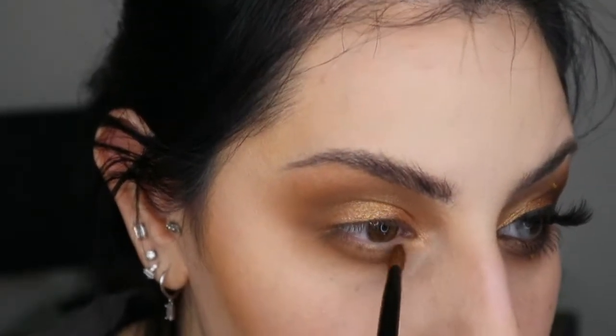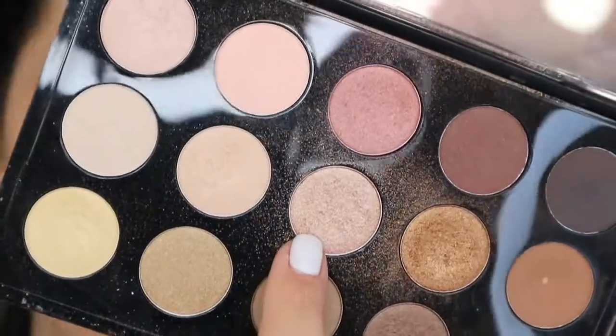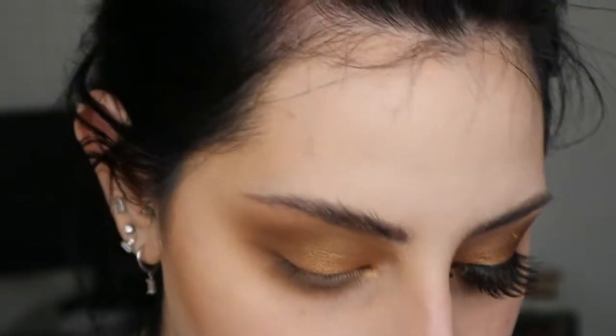And I'm also gonna grab a little bit of that and put it on the tear duct area. But also in the tear duct area, I'm gonna grab this shade right here. This is called Honey Lust, which I know that they still have.